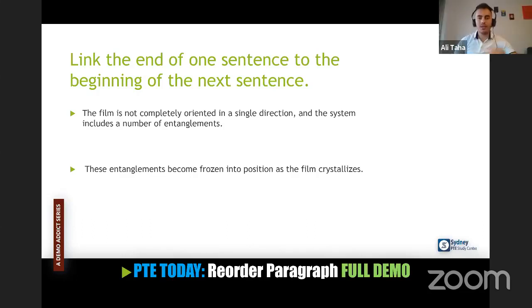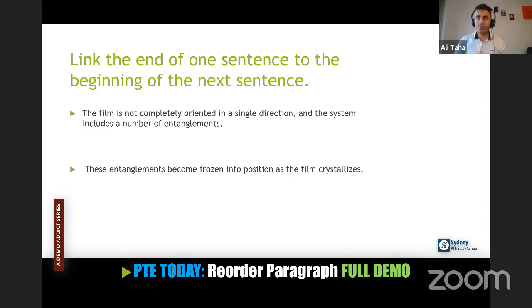The first tip says, and if you guys want to take notes, you can, and the video we're going to leave over there. The first tip says, link the end of one sentence to the beginning of the next sentence. And this is what we call, in English, the sentence flow. In English, there's a very strong relationship between 2 sentences, when the last couple of words or the last phrase in sentence 1 exists at the beginning of sentence 2. And here, these words can be mentioned in the same words or with the same meaning.